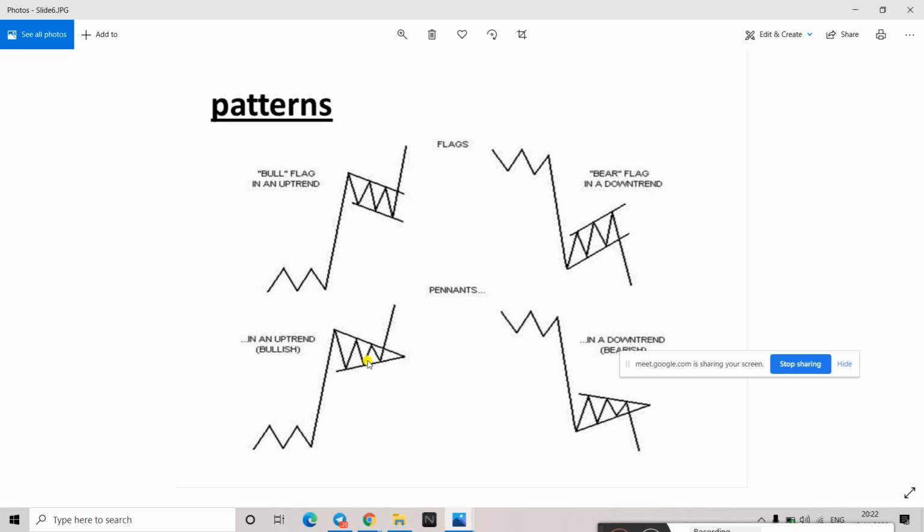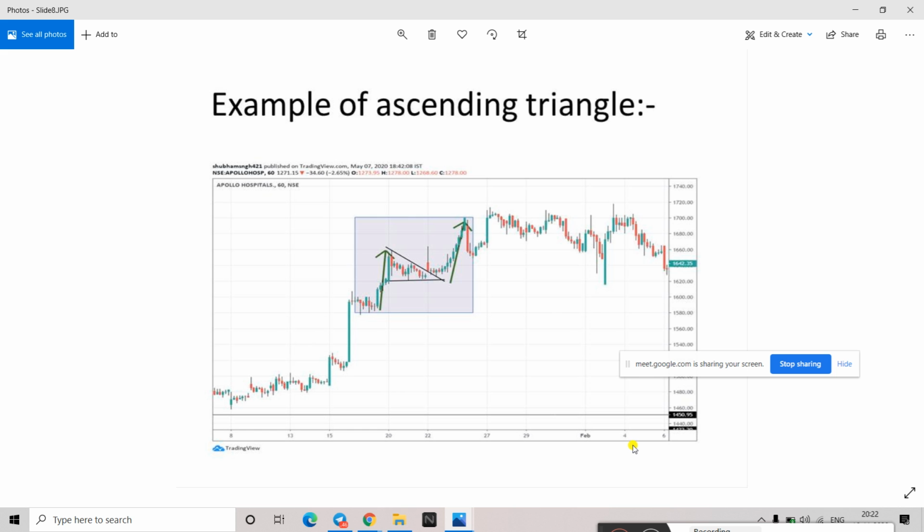Going back, we'll also have triangle patterns. Here, this consolidation or pullback has happened in a flag kind of a pattern. Here it will be in a triangle kind of a pattern. Price will be moving very slow, very slow, very slow, and suddenly there will be a burst, and then this downward trend line will be broken towards the upside. Similarly, after a steep fall, you'll see a pullback or small candles getting formed in the shape of a triangle, and then you'll see a breakout from the lower trend line, and then there will again be a steep fall.